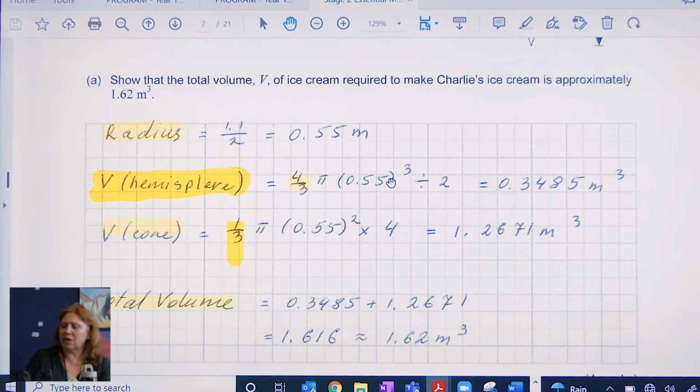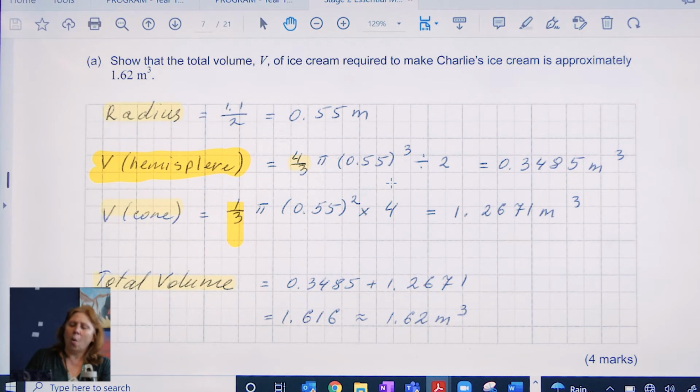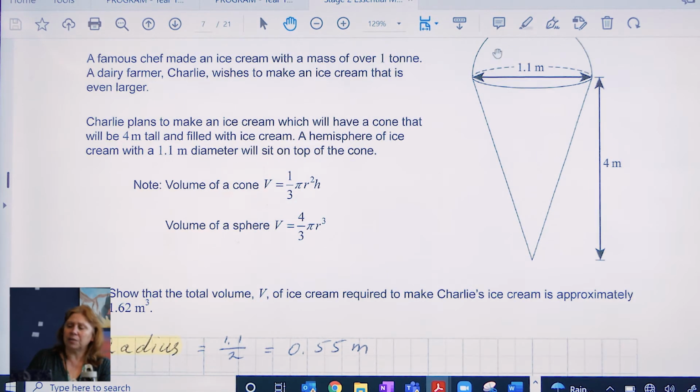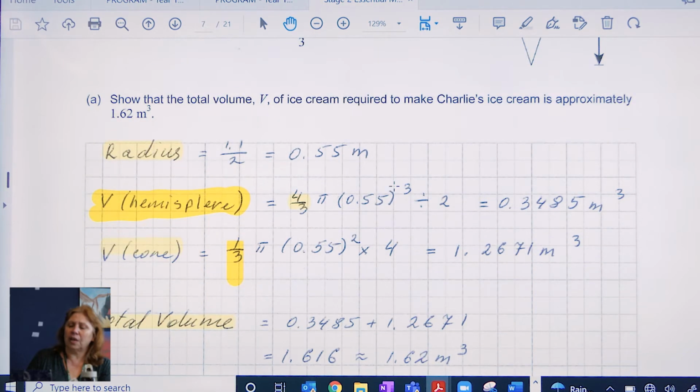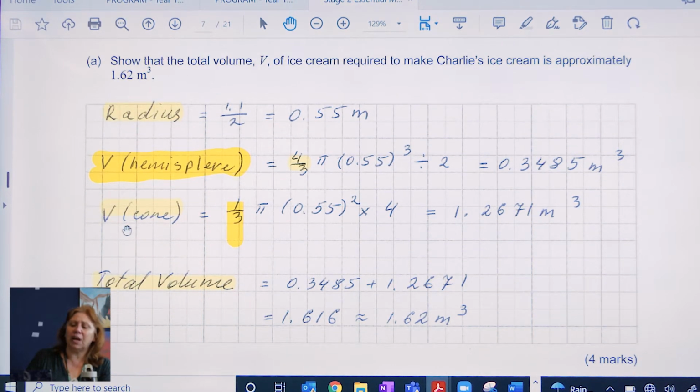So again, it's 3 marks, I think 4 marks here. 1, to recognize that the radius will be the half of that. Okay, so radius is there. Then the volume of hemisphere and volume of cone. The hemisphere has to be divided by 2. And the total when they add it together. And again, as in the previous question, if they did the calculations wrong here, but they add the wrong calculations, they still got the mark. So we'll see that they understand it's 2 shapes. We calculate, we add them together. That will be the total volume.